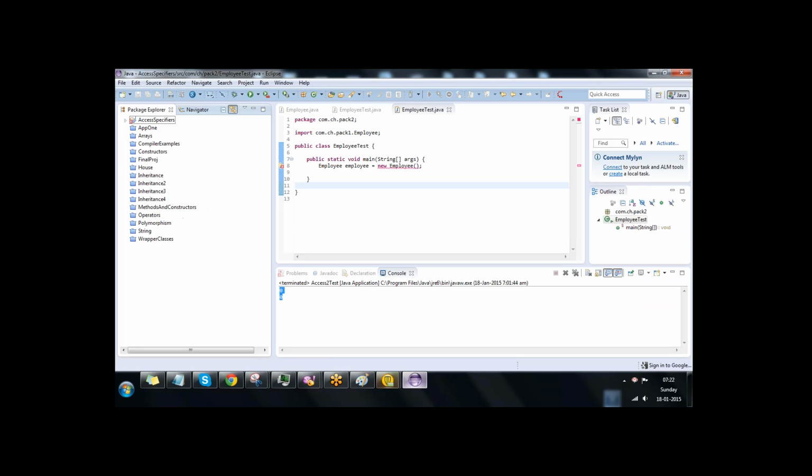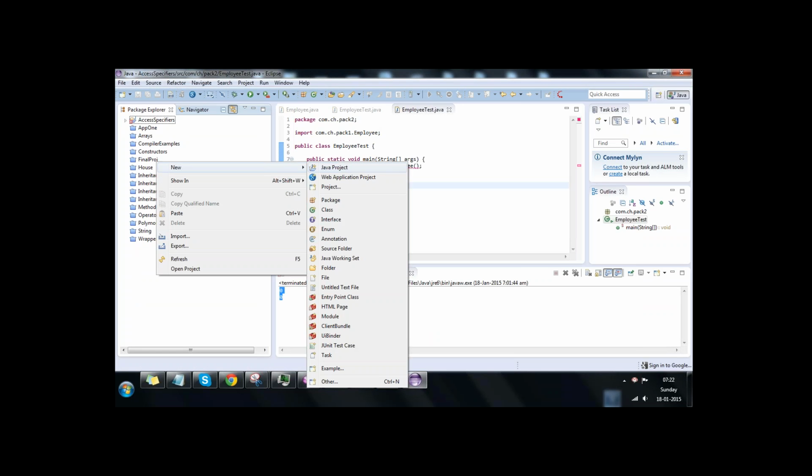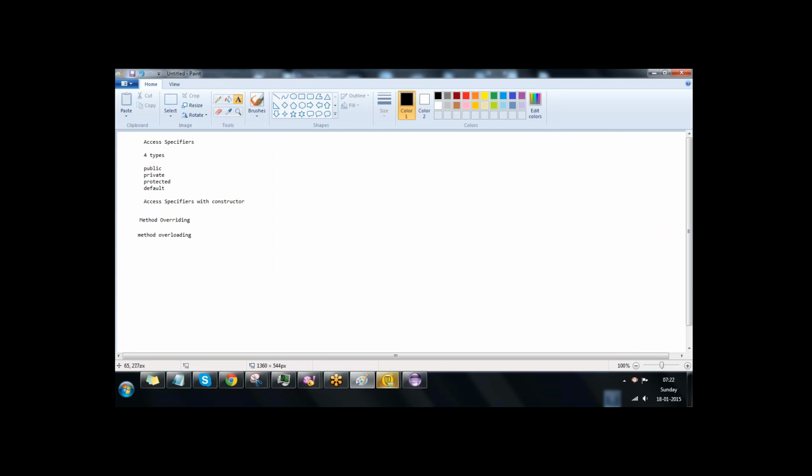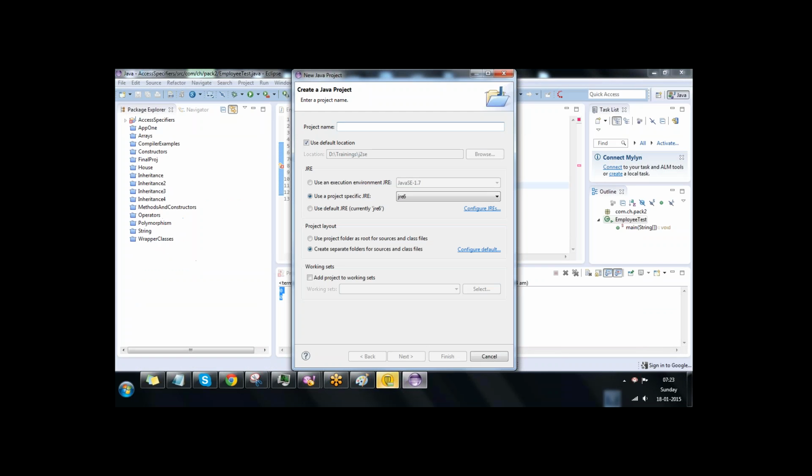Now, we are done with access specifiers. I'm going to talk about a new concept called method overloading and method overriding in Java. Method overloading first.